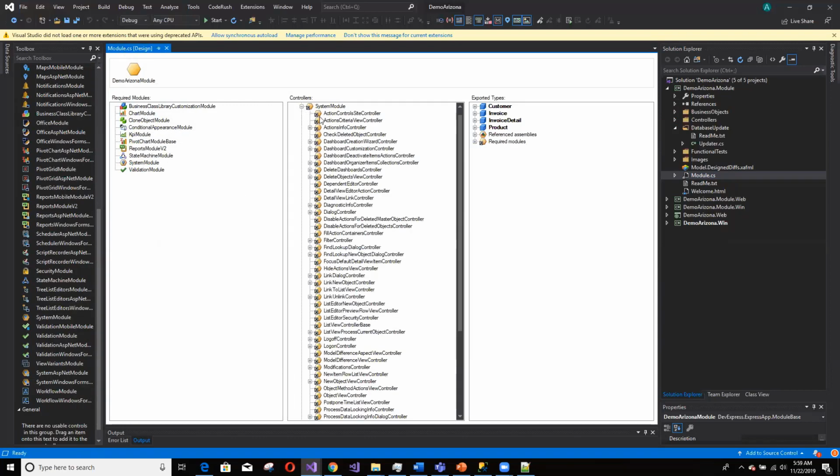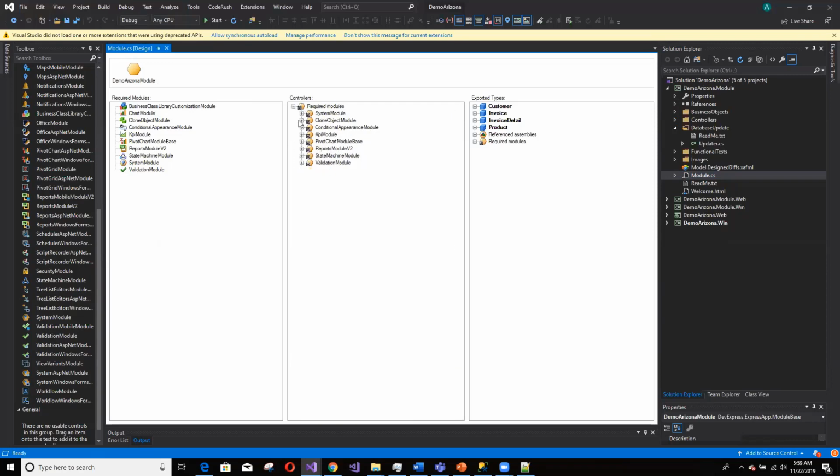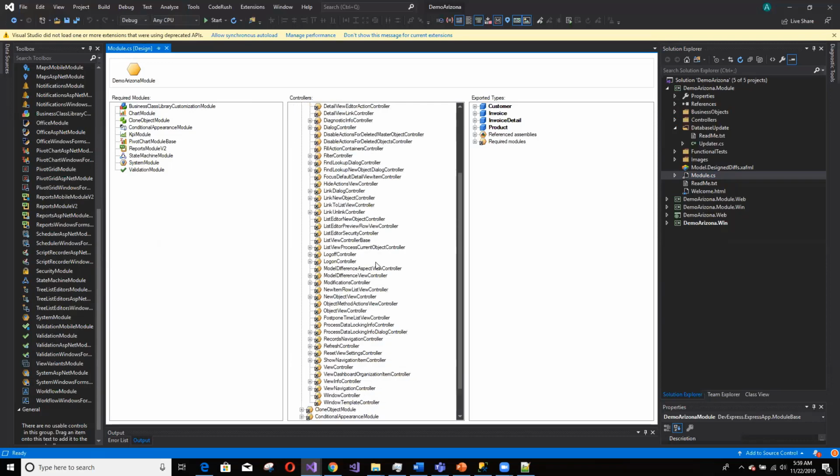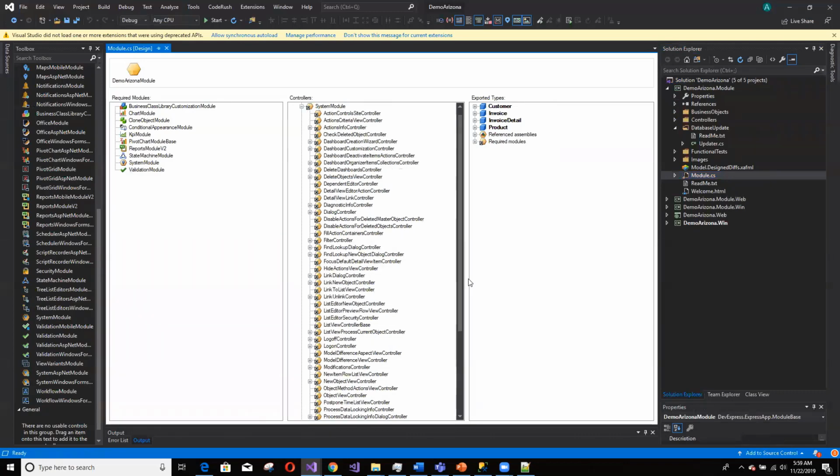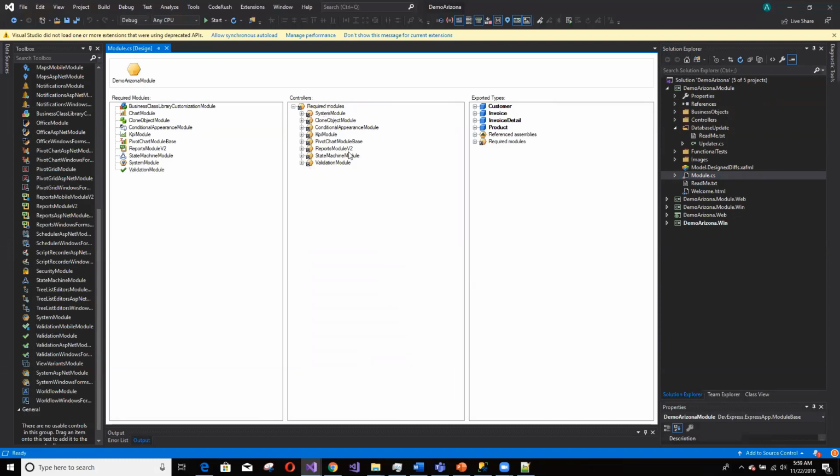And here you will see the controllers that are provided for each module. See the system module, how many controllers do they offer for you? These are all the controllers that create the basic behavior of the application. What happens when you click on a navigation item? What happens when you click on a grid to make the sorting? What happens when you double click in the grid to open the detail view? All of those functionalities are defined in view controllers, which are contained in other modules, basically. In this case, the system module, which is one of the biggest ones.